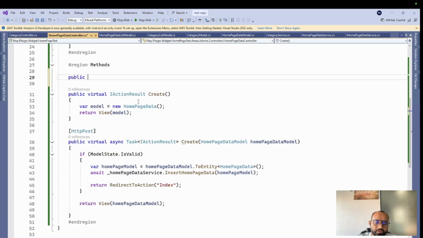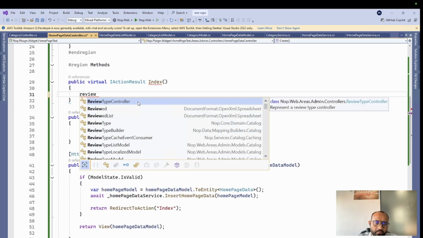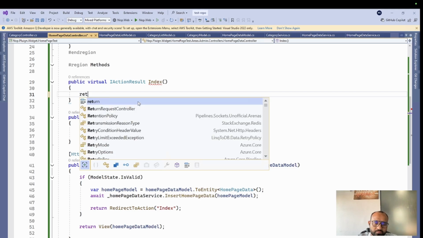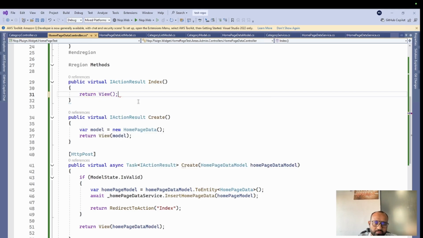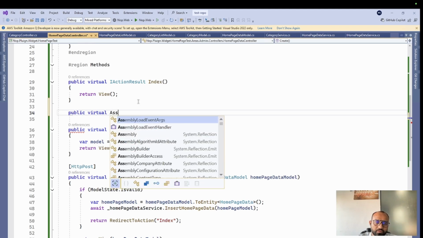It will be a public virtual ActionResult Index. We can just return View just for the index. Okay, but once we have put an index, we will call the data through the JavaScript in the list method.